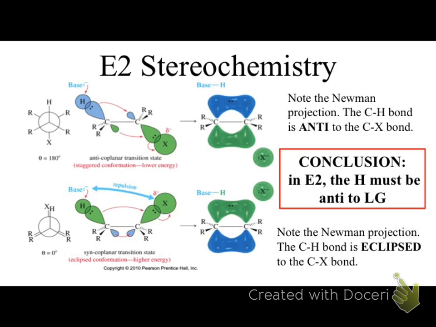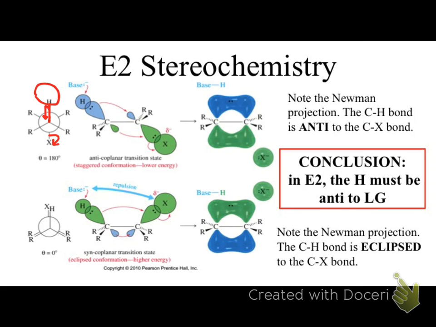The E2 elimination has very peculiar stereochemistry requirements. Just like the SN2, it has to have a backside attack. Your base has to come in and remove the hydrogen in such a fashion that the electrons in that bond, I'm not going to be able to draw on this, but let's see what I can do, go to form the double bond between our two carbons, which would then force out the halogen. So the electrons from that bond breaking have to push out the halogen from the back side.